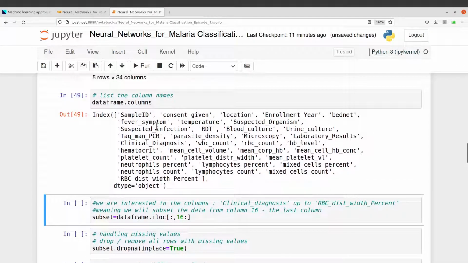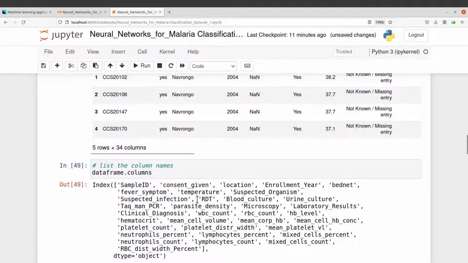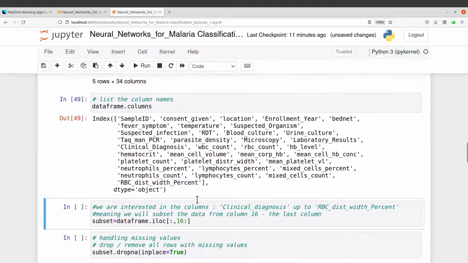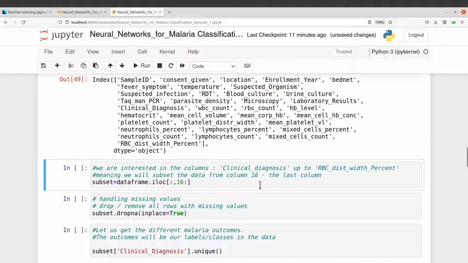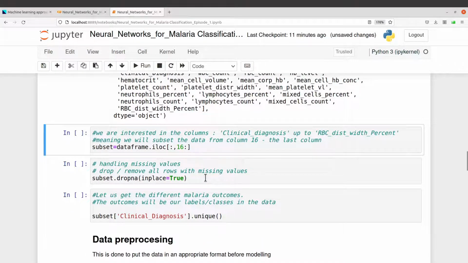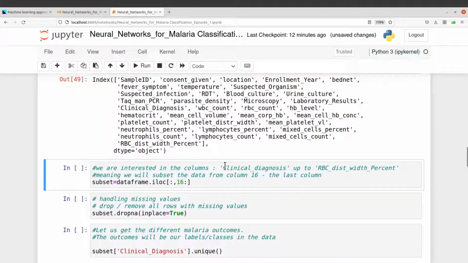For this data, we are going to use a subset of it, and so we will do it here. This code will help us to do that. I'm using pandas still to do that. We want the columns clinical diagnosis up to RBC dist width percent.